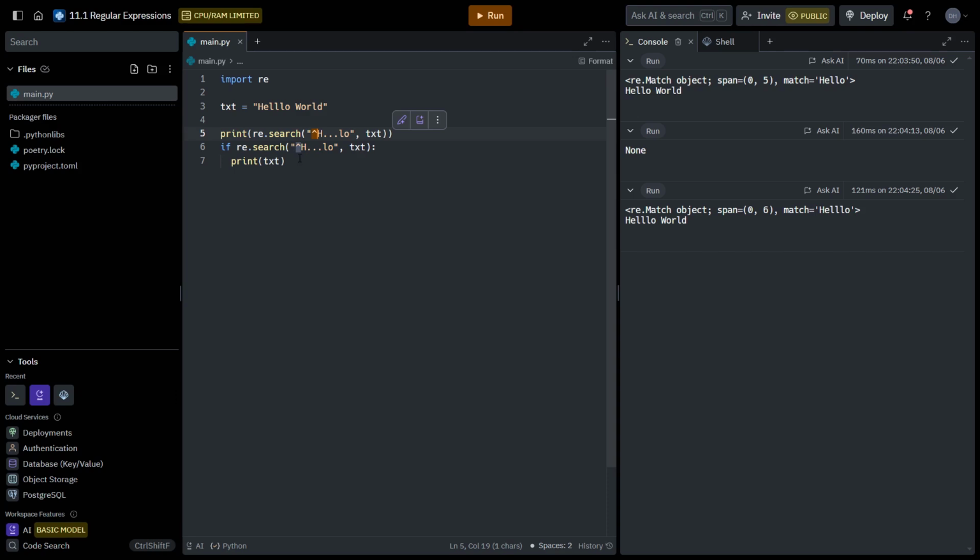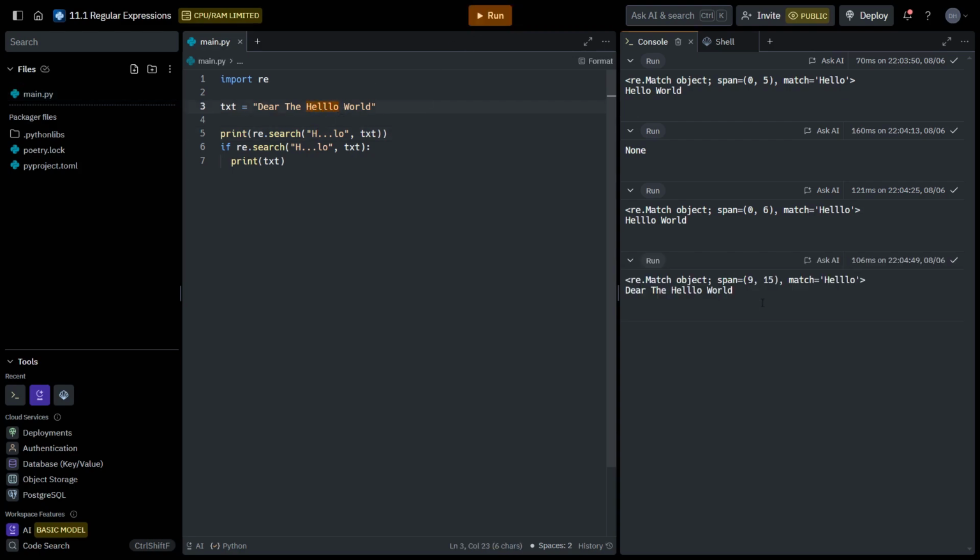And we can also, if we remove the caret symbol, the phrase no longer has to be in the beginning. So if we were to type some jargon like "dear thee," since this phrase is still somewhere in the text, the H something something something LO is right here. This will still be a match.